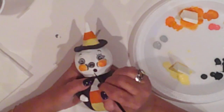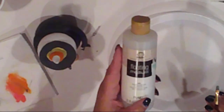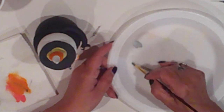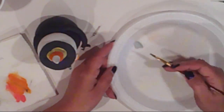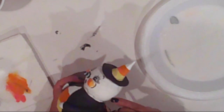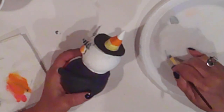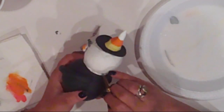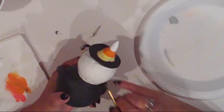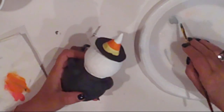He also gets a Drizzle Gray shadow right below his mouth. I'll be using Folk Art Floating Medium to add some shading — I dip my brush into the medium and sideload with Drizzle Gray, working the paint into the bristles by stroking it on my plate. First, I shade some curves along the bottom of his face — little U-shapes — then add curves at the top of his face as upside-down U-shapes, connecting the top and bottom curves with a curved line, all the way around his head.